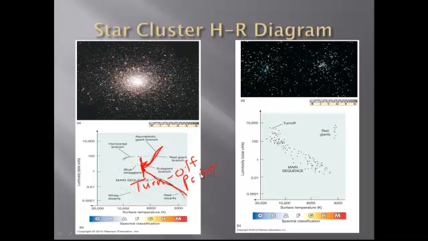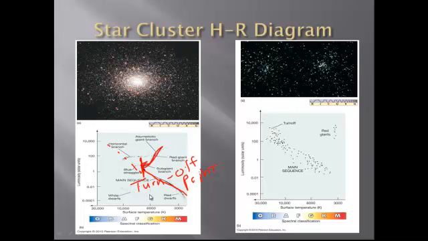Because the hot stars, the O, B, A, F stars, age very quickly. They go quickly through their lives, and they move off to the giant branch. So as we go through the life of this cluster, the main sequence would have been up here at one point, and now all those stars are dead and gone. And these stars here, like the sun, are still on the main sequence, but the other ones here are just ending their life and are just turning off and going into the red giant phase.